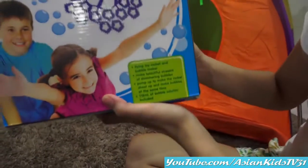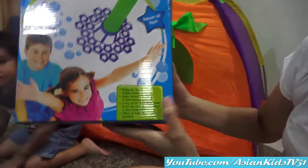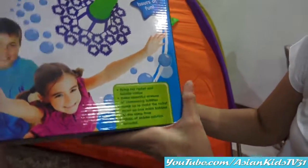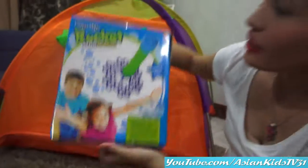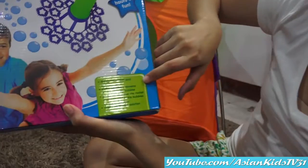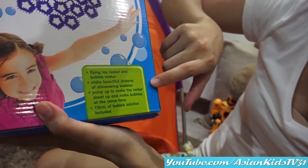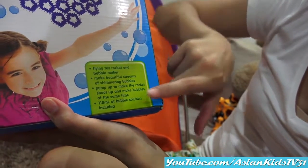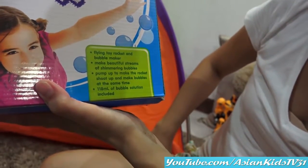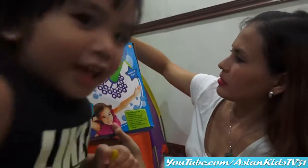Okay. So this is the pop up rocket with bubbles. Maybe it's too excited to open. Pop up rocket. Okay, so flying toy rocket and bubble maker. Make beautiful streams of shimmering bubbles. Pump up to make the rocket shoot up and make bubbles at the same time. 118 ml of bubble solution included. Wow. Yes, bubble solution is already included, Garrett.